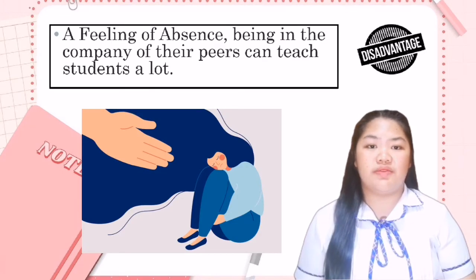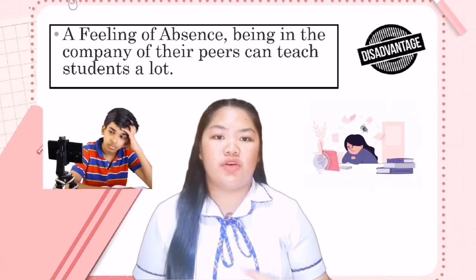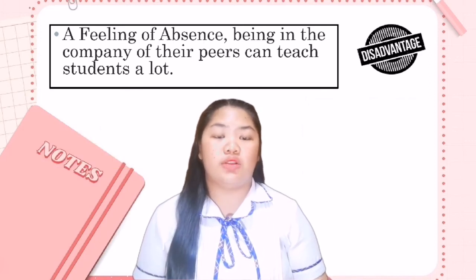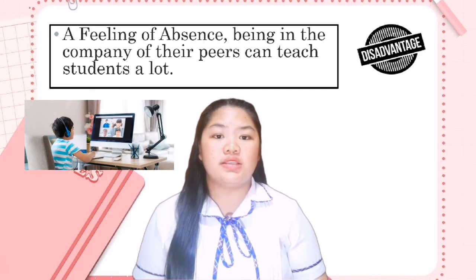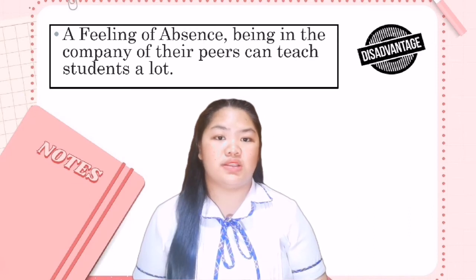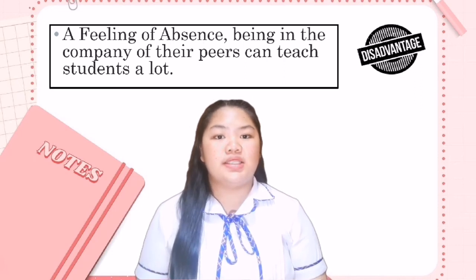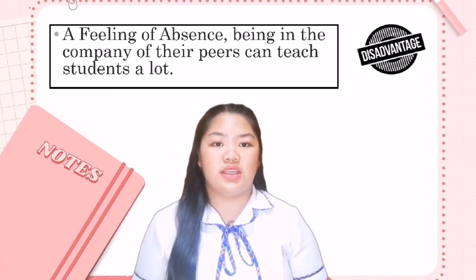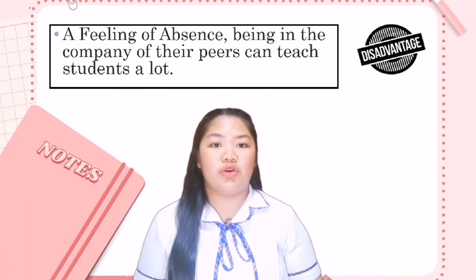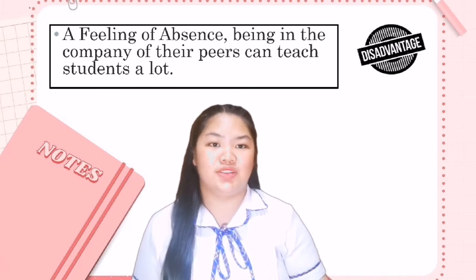Another disadvantage is a feeling of absence. Being in the company of their peers can teach students a lot. However, there are few physical encounters between students and teachers in an online class. The students often feel alone as a result of this. In this case, the school must allow for alternative forms of communication between students and classmates, and also their teachers. This can include things like online messaging, emails, and video conferencing, which allow for face-to-face engagement and minimize isolation.